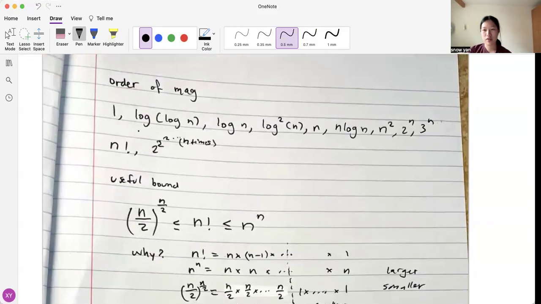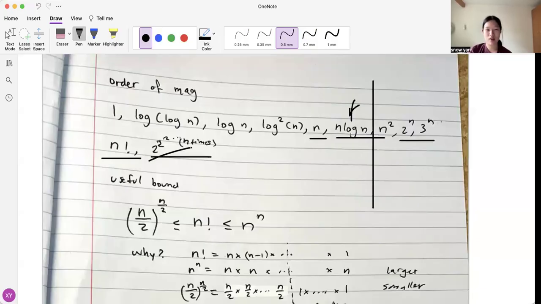So this is just a generic overview of the order of magnitude. Obviously, 1 is the constant, the best. Log of something, small. Log of n, pretty good. Log squared or log cubed, okay, all right. N, that's linear. Then we have n log n, which ideally is what we want to aim for most of the time. And then there's n squared, then the exponential terms, then the factorial, then things that stack on top of each other.